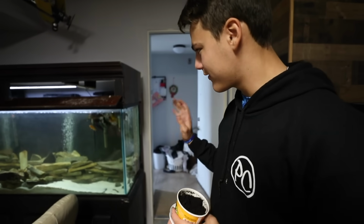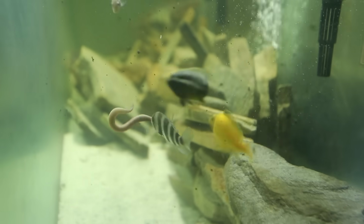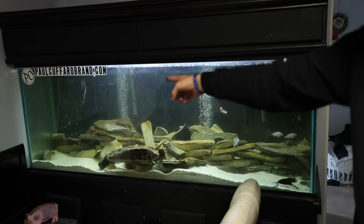All right, now the cichlid tank. I'm very curious to see whether or not these guys are gonna eat a worm. I know they'll eat a worm, but it's gonna take them, you know, they work at it together. Oh yeah, Frontosa's got it. Well, as you can see, they're chasing each other around the tank right now. I mean, look at the left corner. They're literally chasing each other with the worm.